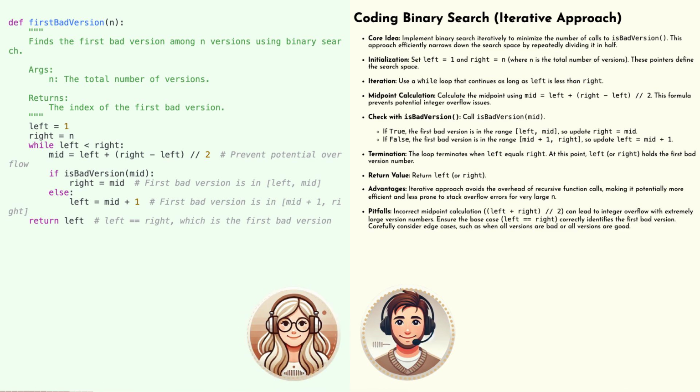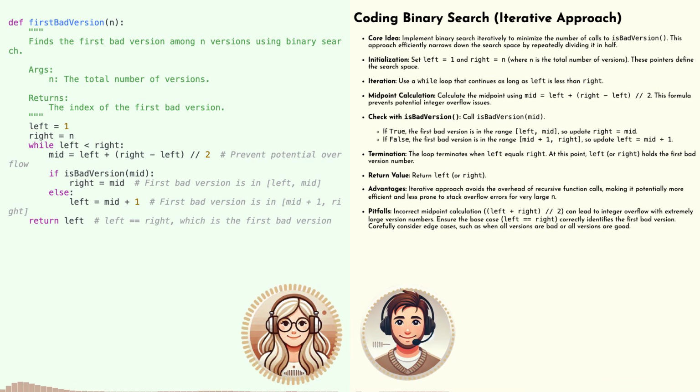Great question. We need to add left to kind of shift our calculation. (right - left) / 2 just gives us the middle index within the current search space. Adding left makes sure this mid-index is relative to the very beginning of the entire list of versions. Got it. Okay, yeah. It's like we're zooming in on a section of a map. The middle of that zoomed in section, we've got to adjust it based on where it is on the whole map. Exactly. Now, once we have our mid-index, we use that as input to the bad version function to check if the version at that index is bad.